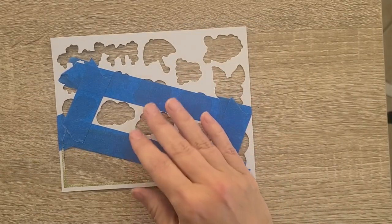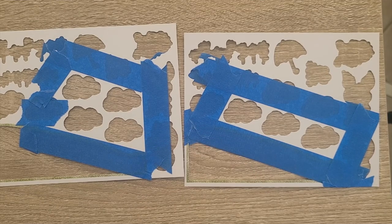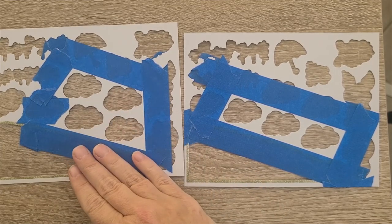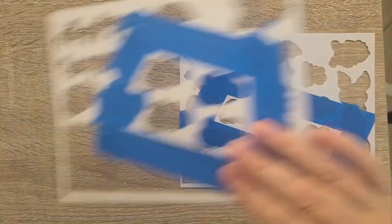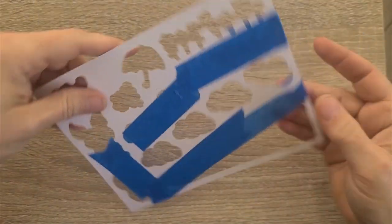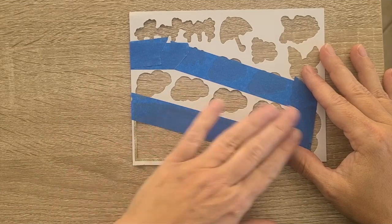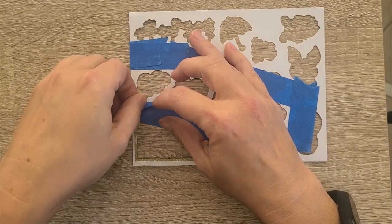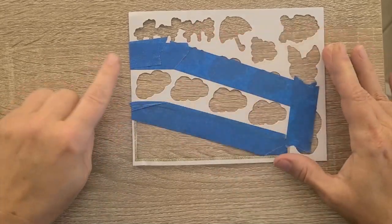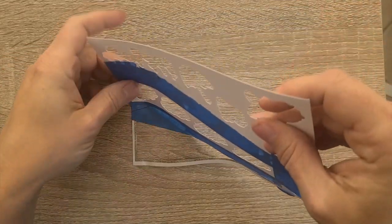I also masked off the clouds three different ways using the three different pieces. Ideally, either the four-up or the diagonal three-up arrangement is perfect — I've masked them on both sides so they're ready to use. One setup has a cloud at a different angle, so I'd peel back that portion and add one final piece of blue tape along the edge so you don't get a line when you sponge over it.